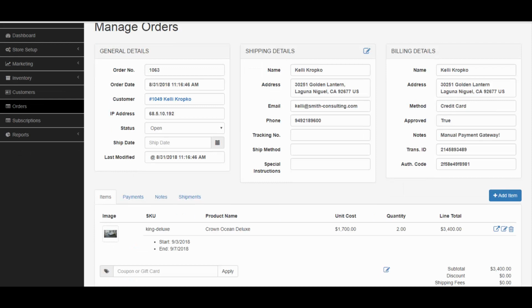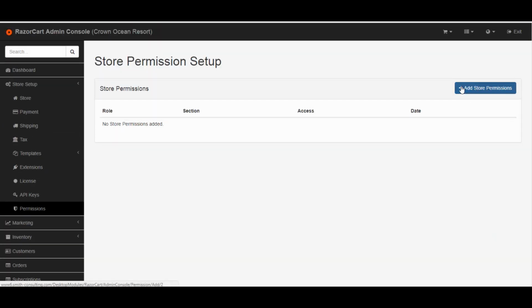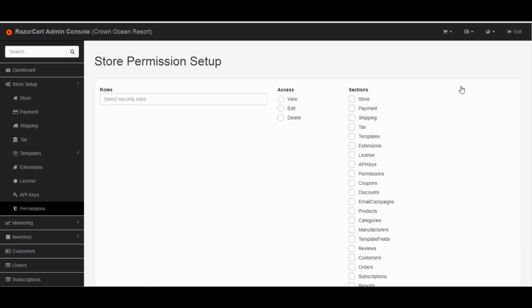Within the RazorCart admin console, you get to determine which members of your staff have access to which pieces of information. While some of the upper level management staff may have full access to all of the customer booking details, some of your other staff may need a more limited access, and you can configure that here. By opening the store setup panel and selecting permissions, you have the ability to add restrictive access to your admin.